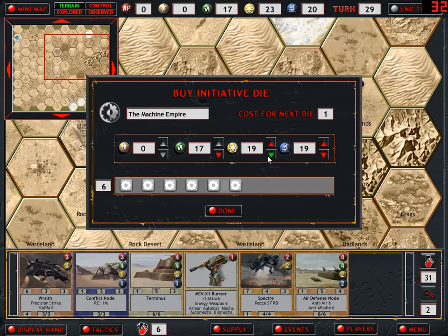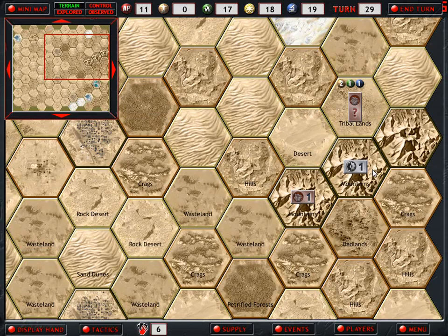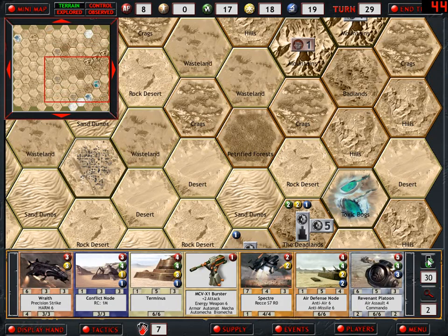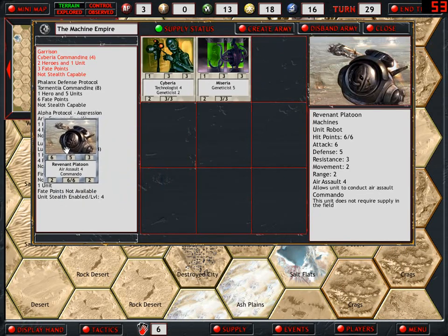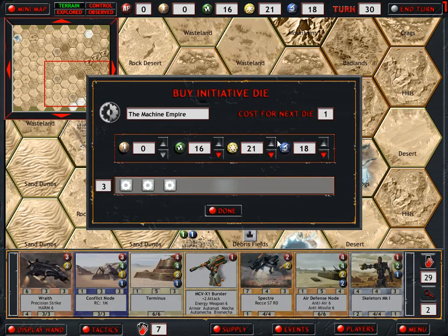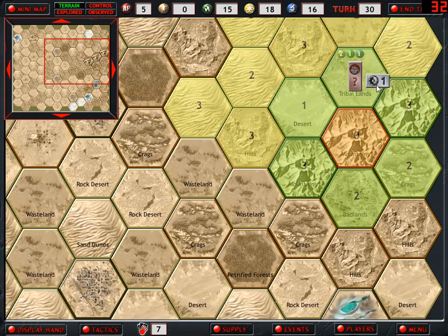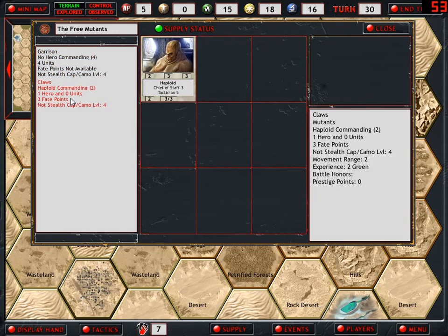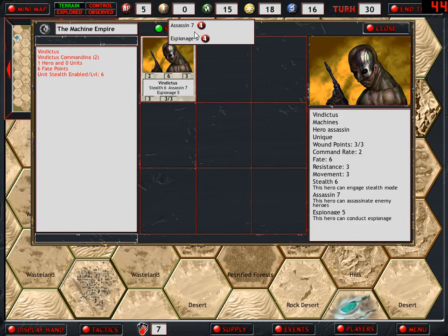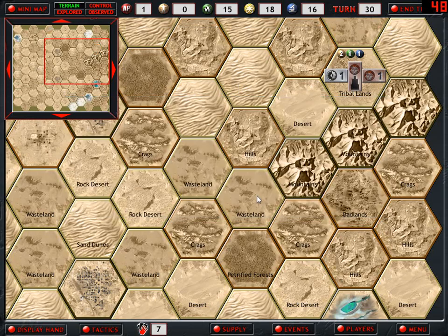Looks like they didn't detect us. Let's see if we can pull Vindicus away. Another Revenant Platoon. We'll add you to Luminicus's Jump Troop. Getting a bunch of stuff I don't need. Let's move back to the tribal lands with Vindicus. And we'll try to kill Haploid. We need 3 points of damage to do him in. We do it! Nice! Down he goes.